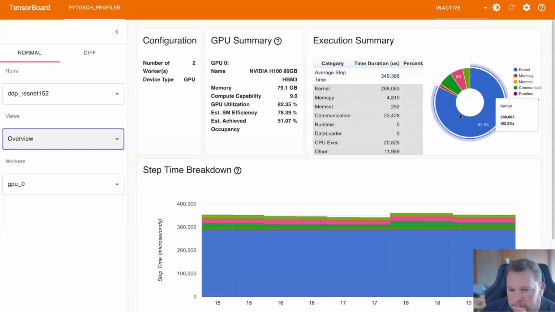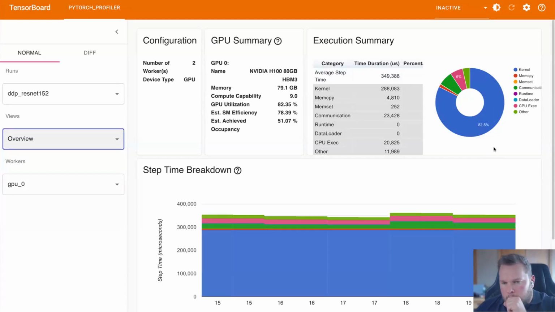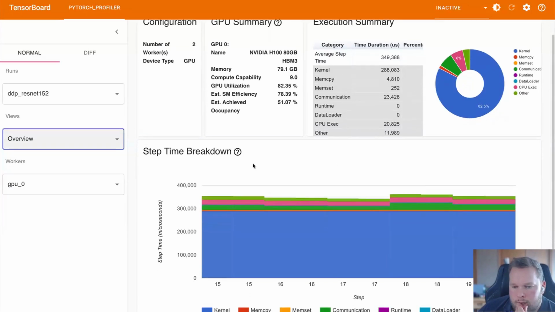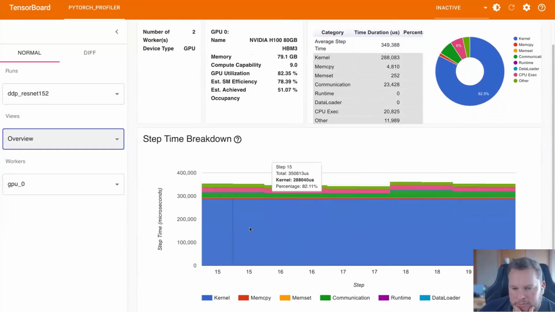This efficiency is where the GPU kernel is taking up 82.35% of the time that we're doing computation. You can see the step-by-step breakdown. Each of these is a GPU.